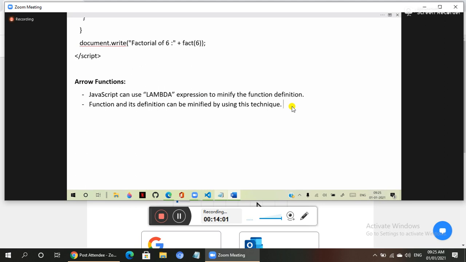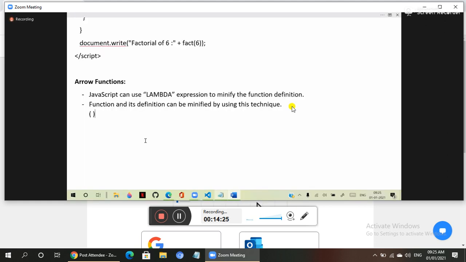So arrow functions allow you to simplify the function definition. It's an easier, more convenient method of configuring. It's very simple. Configuring the function is very simple. Actually, here the functions are defined with simple characters like a parenthesis, which is used for parameters, and the arrow, which implies a return value.